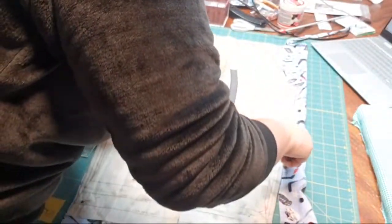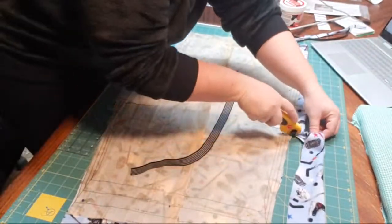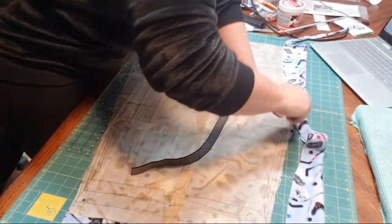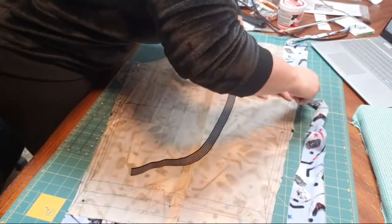Sorry if I'm blocking. But we'll just see how long it takes for me to make one of these patterns. It shouldn't take too long. The longest part, I think, is just cutting out the pattern.